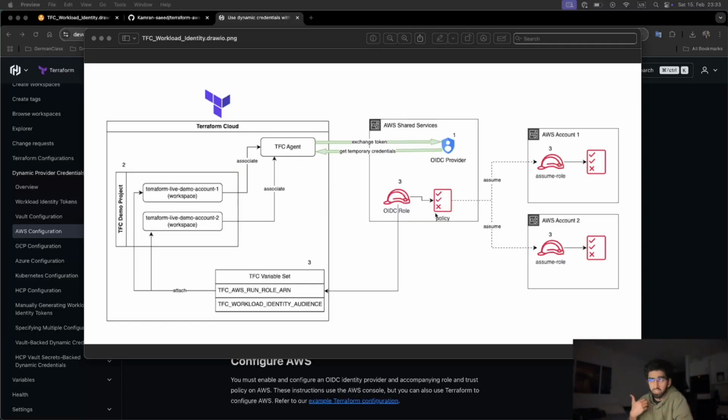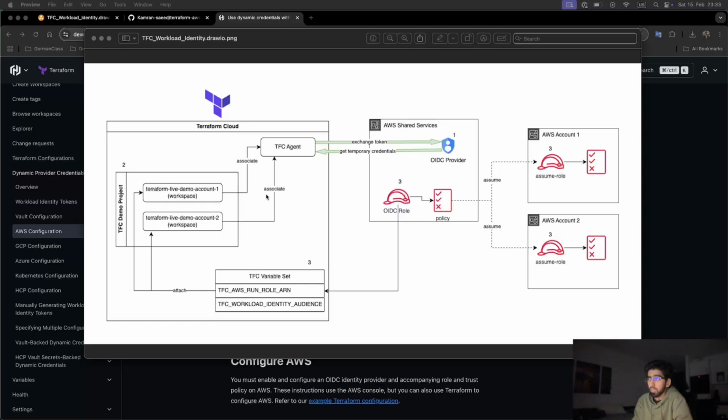An organization can have multiple AWS accounts, right? And how do you then manage deployments into these multiple accounts using Terraform Cloud? That's the problem, or use case, we are trying to solve.